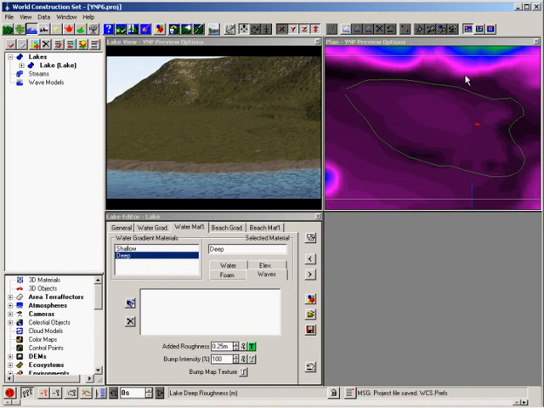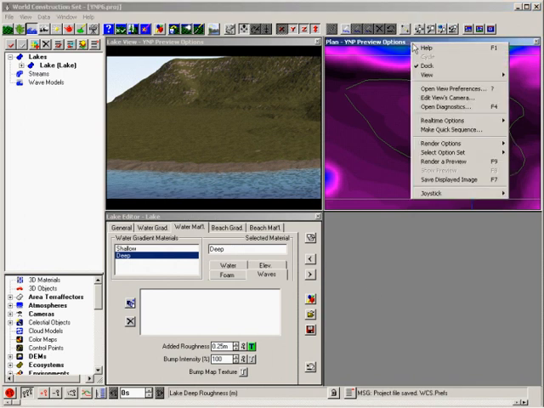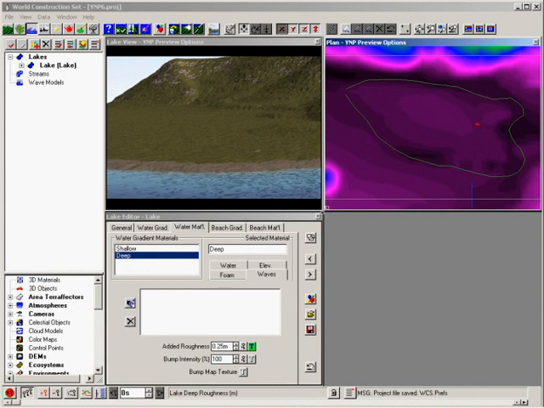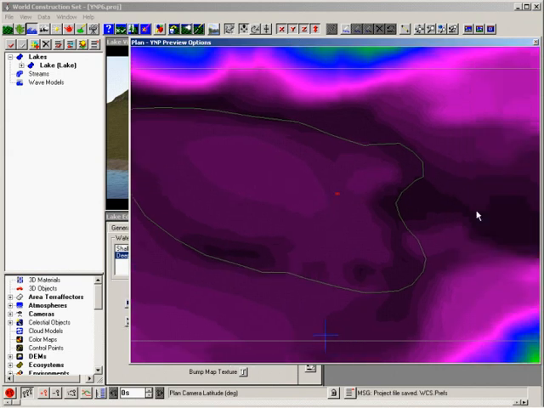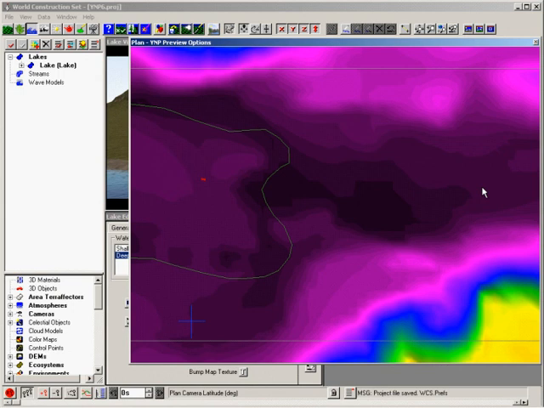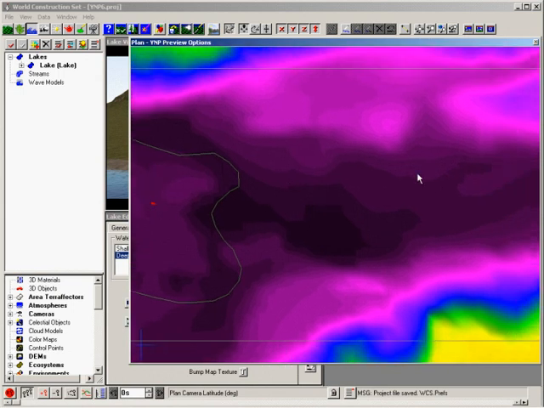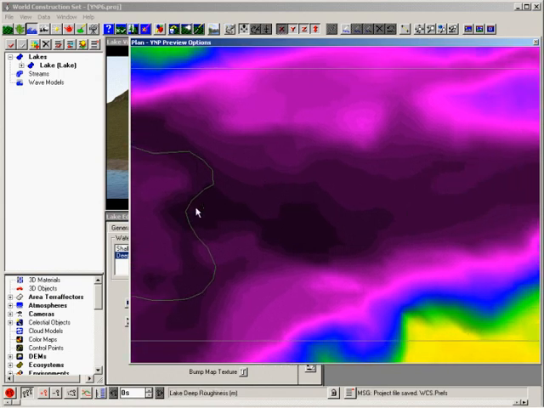We'll need room to digitize our stream, so undock the plan view and drag it out to enlarge it. Move the plan camera east of the lake. Like lakes, streams are a two-step process. First, we'll dig a stream bed into the terrain with a linear terrafector. Then, we'll add a stream.